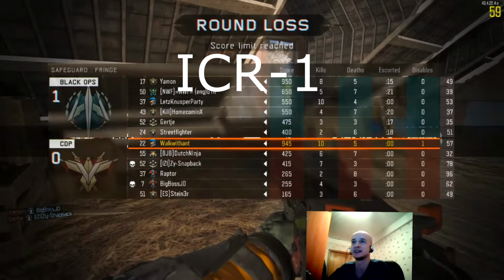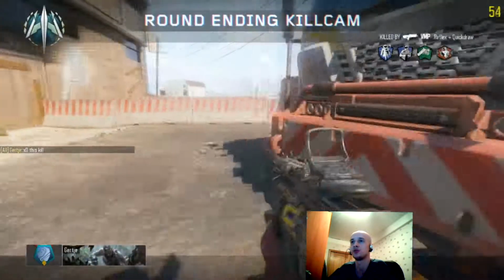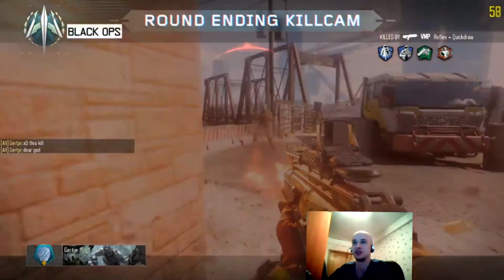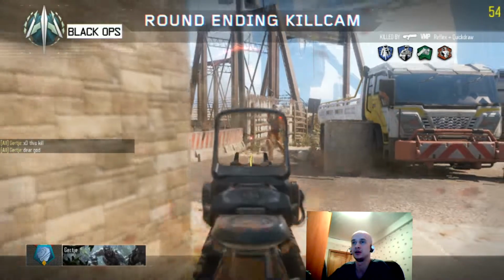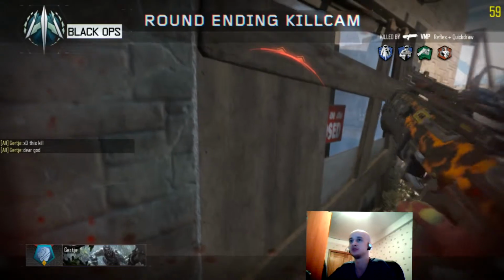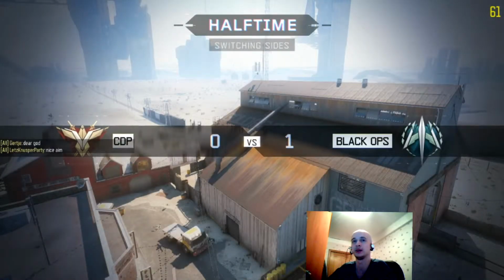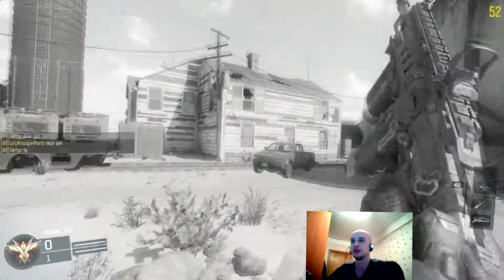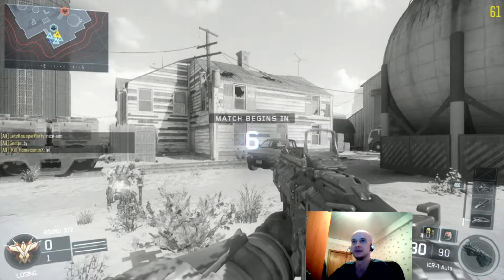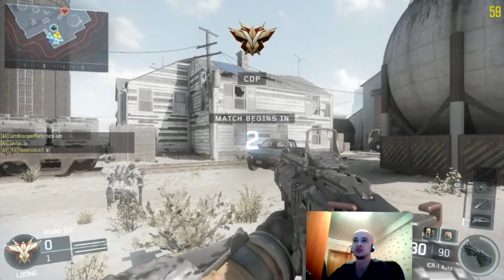The ICR-1 is an excellent gun. It has the lowest recoil of all assault rifles. It has some mediocre damage and rate of fire. The rate of fire is normal for this game, and the damage is 4 to 5 bullets to kill, which is normal. It's not too bad. But the really good thing about the gun is that the recoil it has is almost negligible. It's almost non-existent.